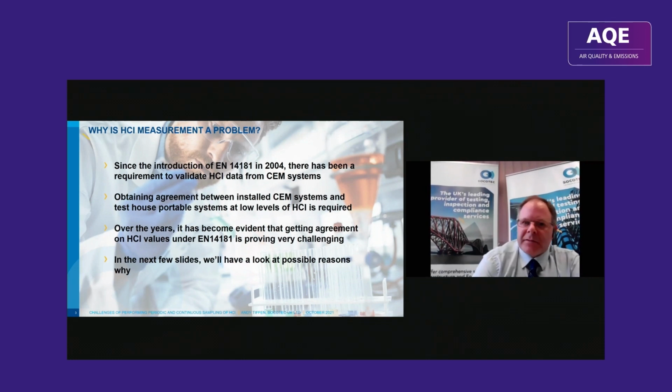Where this all came about, since the publication of 14181 back in 2004, we've been required to validate CEM systems on site against the measurements that the test house might come in and perform. So since 2004, when that comparison measurement has been done, we've been noticing issues getting CEM systems and SRM measurements to agree. Obviously, it's not specific to HCl, but HCl does seem to be a particular problem.